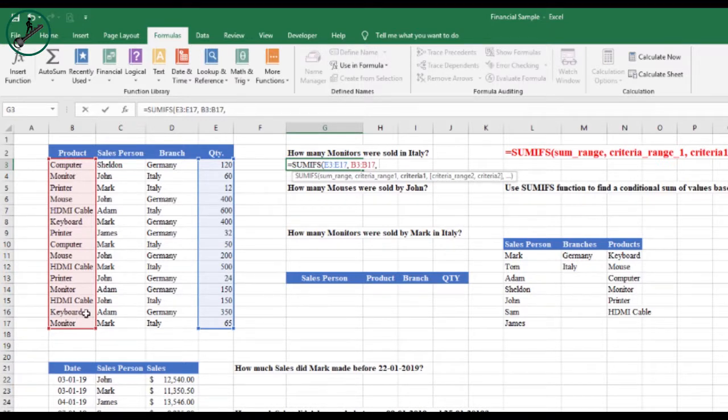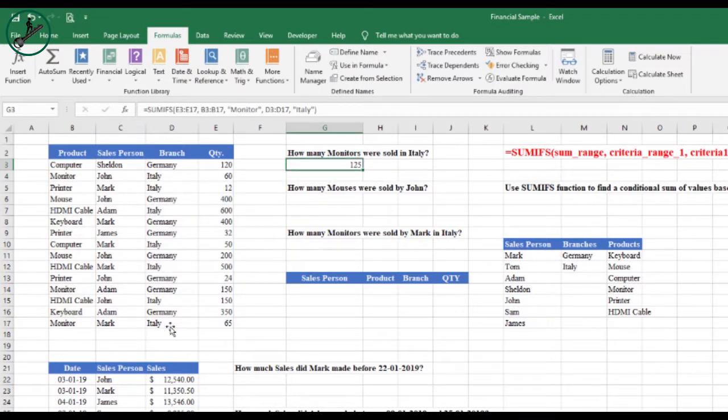This one is the product column, so I need monitor, so I am writing monitor. Next, the second criteria is branch. I am selecting the second criteria range, and criteria number 2 is Italy. Closing my brackets, pressing enter.